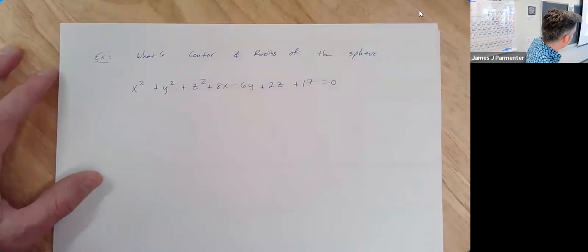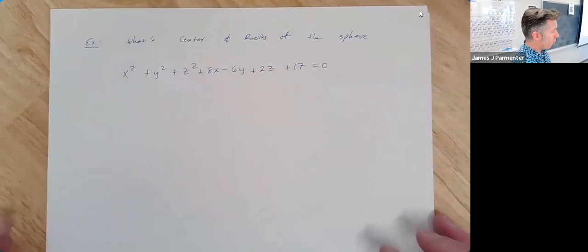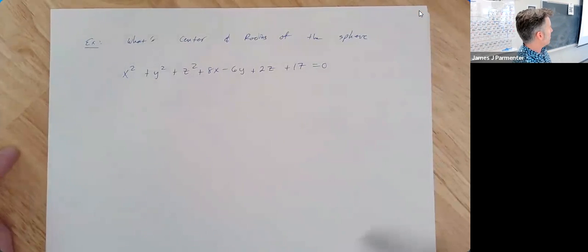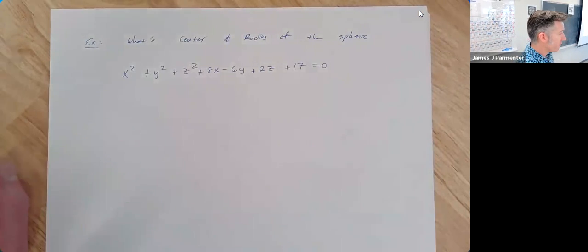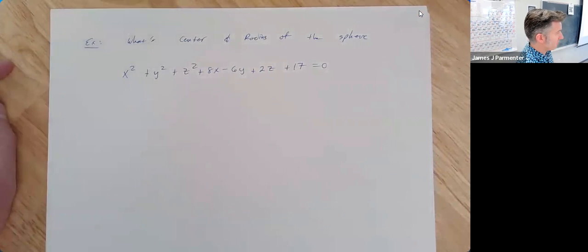So I will point out, I know this is a sphere because I see 1 times x squared plus 1 times y squared plus 1 times z squared and no other higher powers of x, y, and z. It's okay to have x, y, and z to the first, but we can't have anything else. More generally, we know it's a sphere if you have x squared plus y squared plus z squared, and they all have the same coefficient. It'd be perfectly fine if they all had 3 as a coefficient or 9 as a coefficient or whatever, but they have to have the same coefficient.